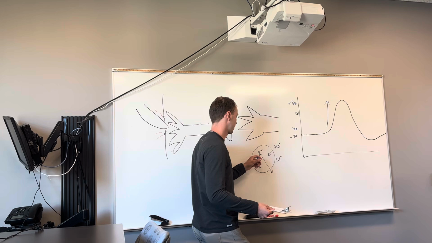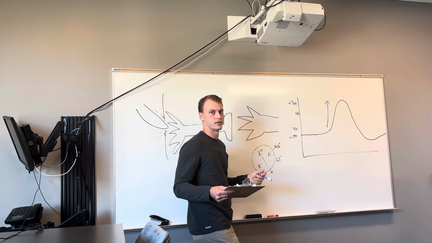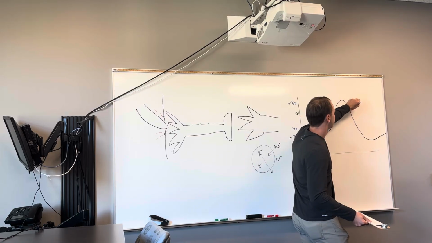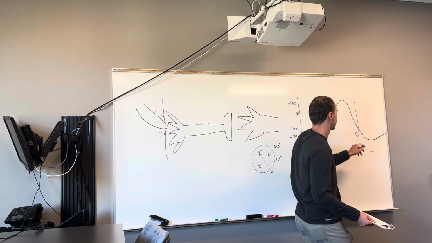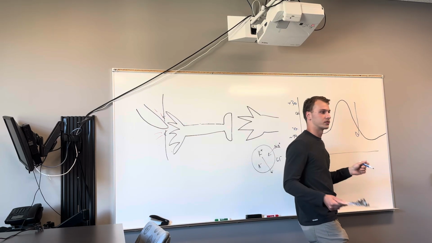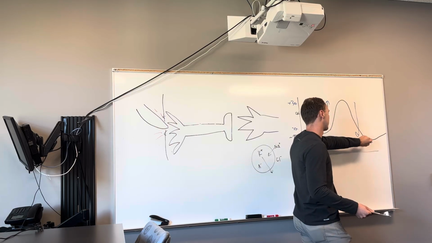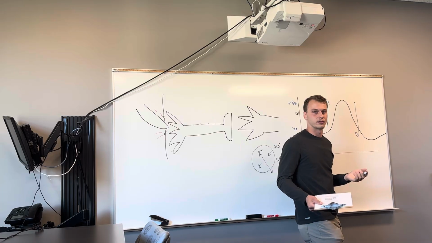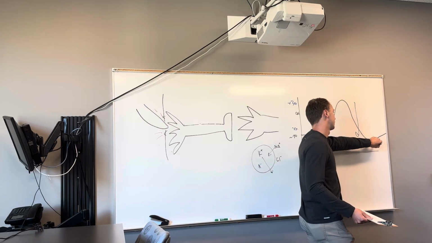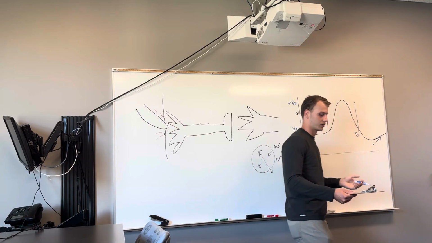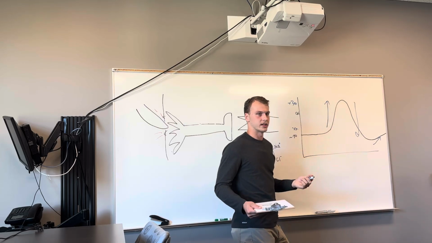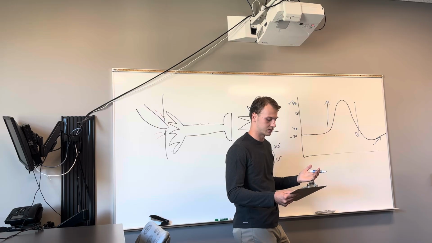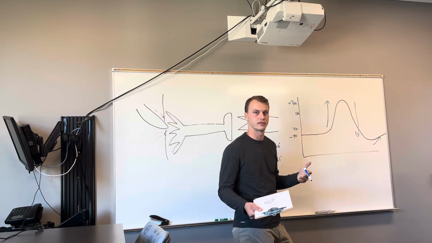Now potassium already wants to get out a little bit, and now the voltage is way raised, so it wants to get out more. So potassium is going to dump out of the cell, bringing it back down. And it takes a little bit longer for those to close. So it's actually going to go into a period where it is lower than it was resting before, and then slowly recover through some leaky channels, and the sodium potassium pumps are going to kind of reset it to its resting state so the neuron is ready to fire again.